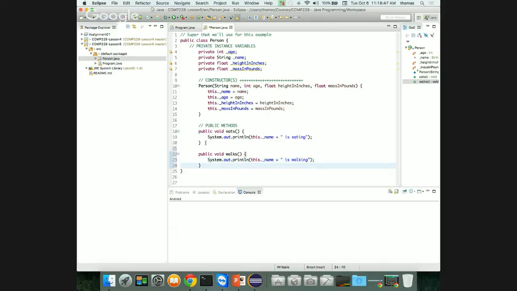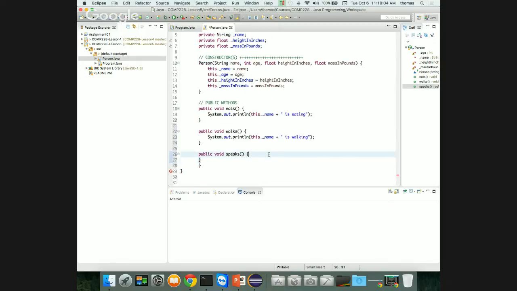And we'll do one more. Public void. So eating, walking, and talking, let's say. Talks. Or speaks. Maybe speaks. Speaking and talking, kind of the same.